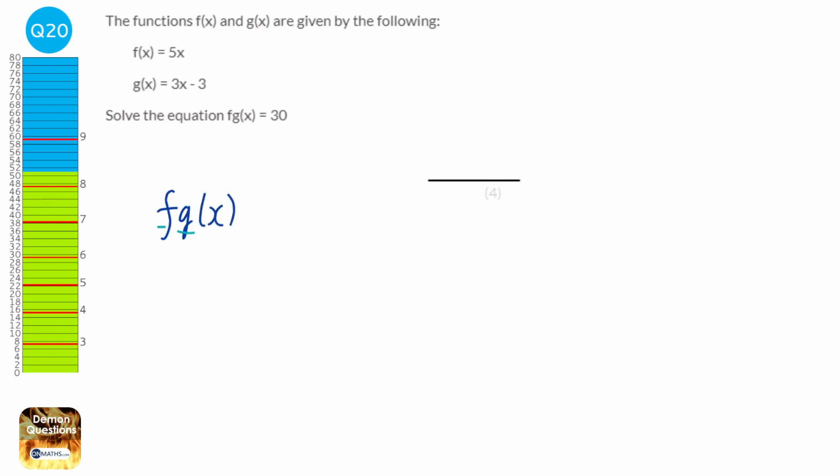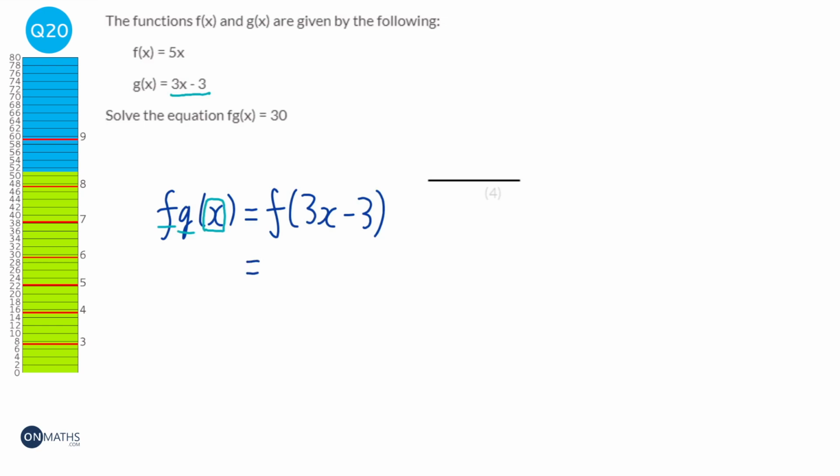We're going to work out what the function fg is first, and functions actually queue up, so the first function will be g and then f. So we're going to first of all look at the function g, which will be 3x minus 3, and so it will be f of 3x minus 3. Okay, so all I've done there is fed in the x, which is inside the brackets, into the function g, and when you feed it in, it just becomes 3x minus 3, and it's even the same letter. Next, we want to feed in the 3x minus 3 into f of x, so where this x is here. So it's going to be 5 times 3x minus 3.